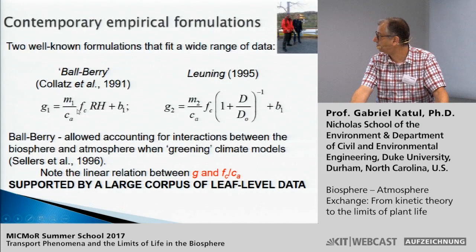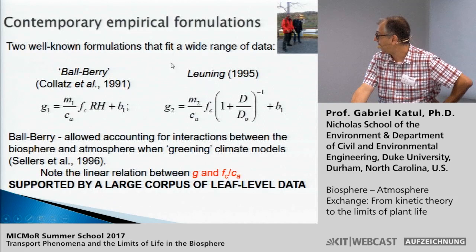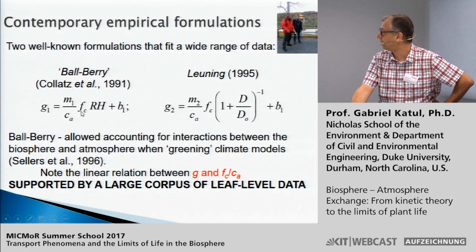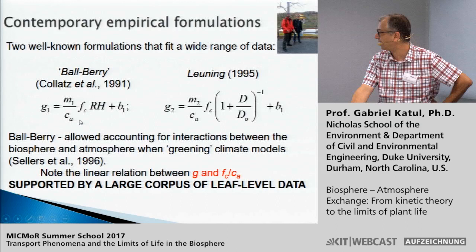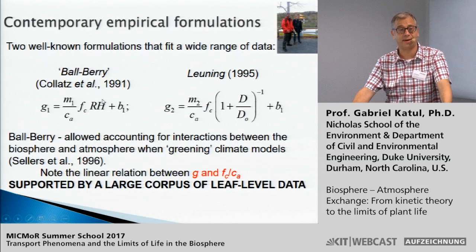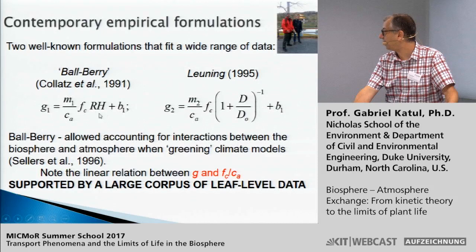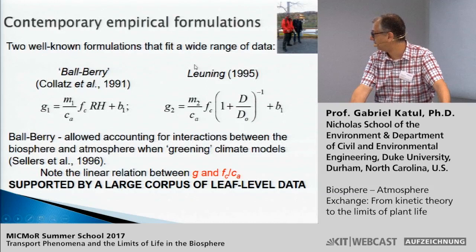After all, stomates are opening to uptake CO2. And in a very famous paper by Ball and Berry, and later revised by Leuning, it was suggested that stomatal conductance must be proportional to the photosynthetic rate, inversely proportional to the atmospheric CO2 concentration, and somehow a measure of aridity, as Nadine Ruhr mentioned yesterday, had to be taken into account. The original work of Ball and Berry, later popularized by Collatz, suggested relative humidity. Leuning, realizing the weakness of relative humidity as a metric of atmospheric aridity, suggested vapor pressure deficit, and his paper actually has a good following, so to speak.